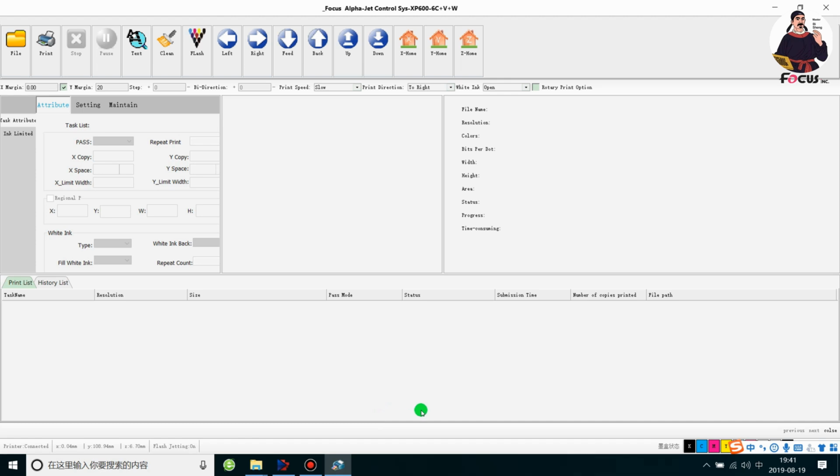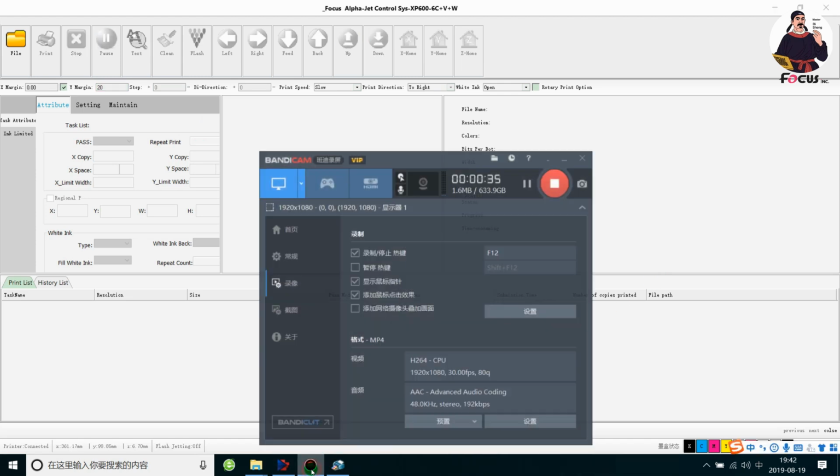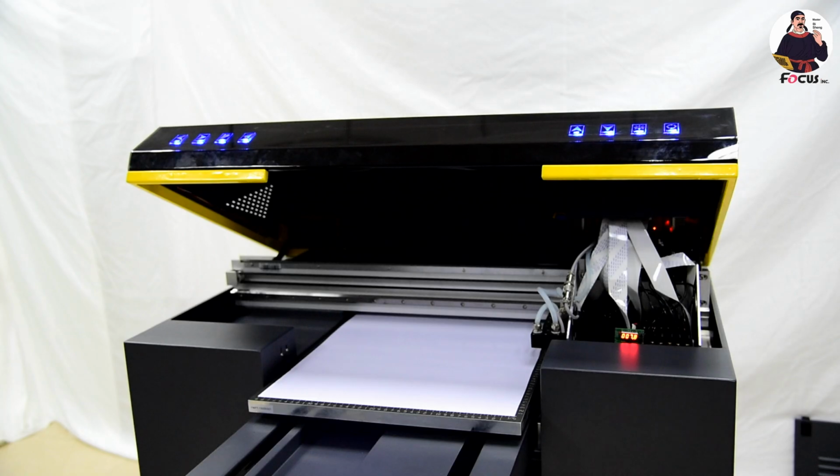Okay, then we go to the software and we set the margin for X and Y. We put X margin at 0, to print on the edge, and we put the Y at 20 mm. The unit here is millimeter, and here is also millimeter. So we put 2 centimeter from the edge on the Y axis. Then we go to test and we choose head state print. Then start print. And also do not forget to turn on the UV lamp, the UV control box power. Then we start to print.